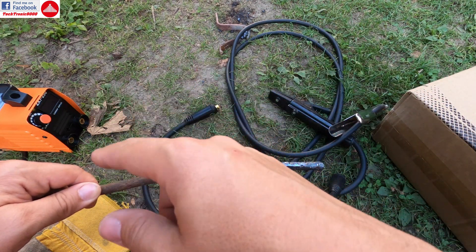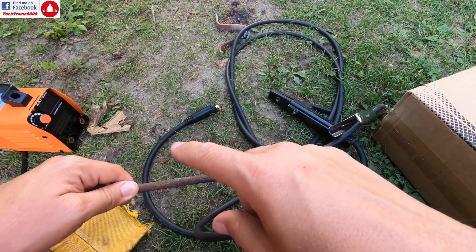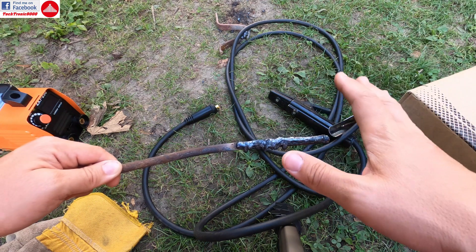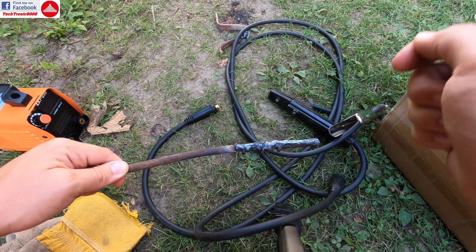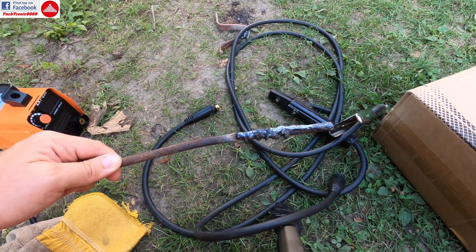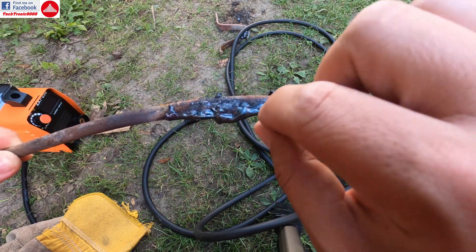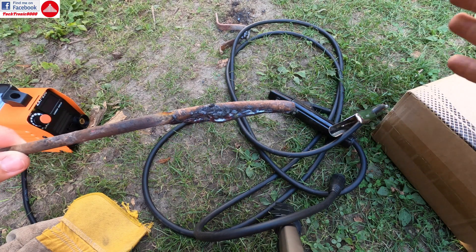I was impressed that I could melt away a 2.5 rod and a 3.5 rod with no problems, no overheating, and no duty cycle issues. On the 3.5 millimeter rod I didn't go above 140 amps. It sticks from time to time, but you just move it slightly, it disconnects, then you prime it again and it welds right away — no problem. The weld actually looks very good and has good penetration.